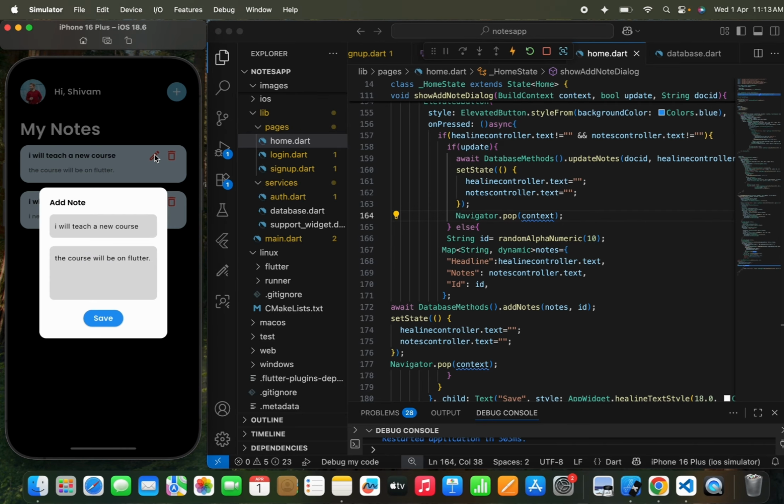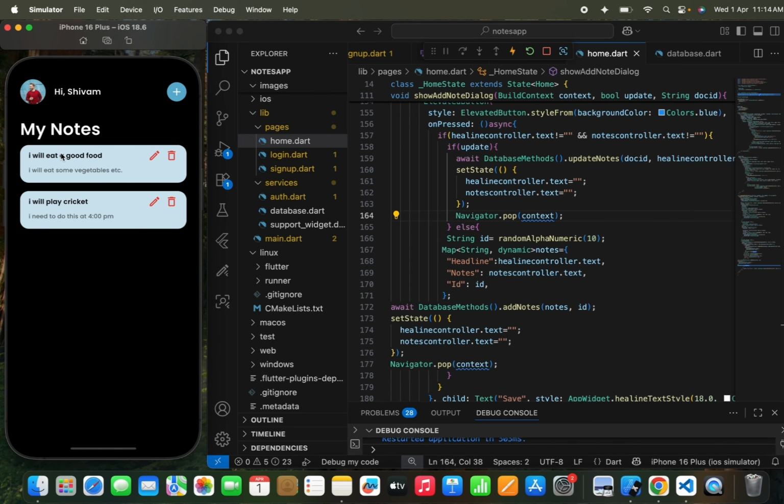So I'm going to click on this and I'll just update this headline. So I'll just write I will eat a good food, right? I will eat a good food, and I'll just write I will eat some vegetables, etc., right? So this is how I've just pasted this. This is our headline and I've written a note. Now we click the save button and let's see how it's going to work.